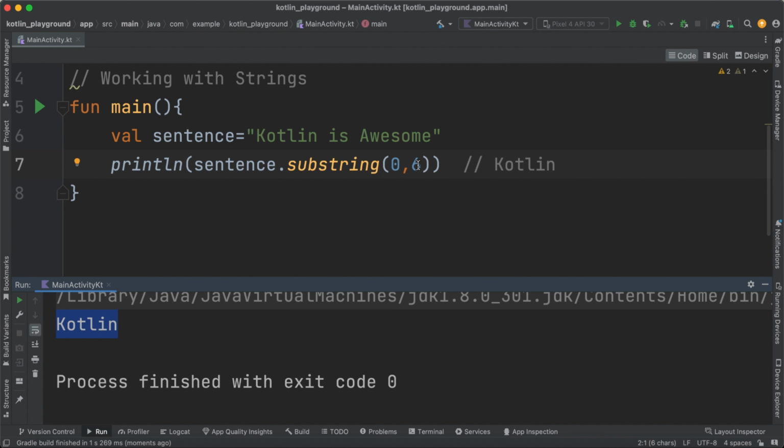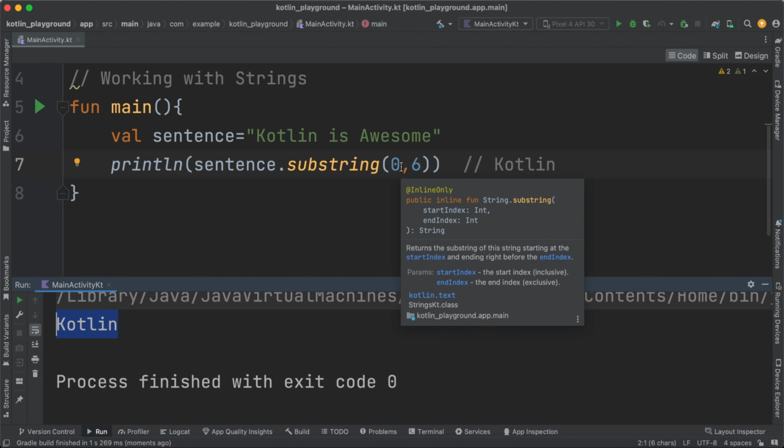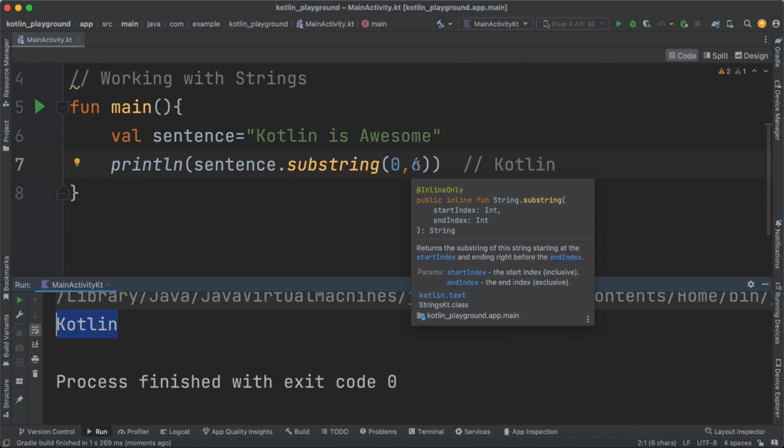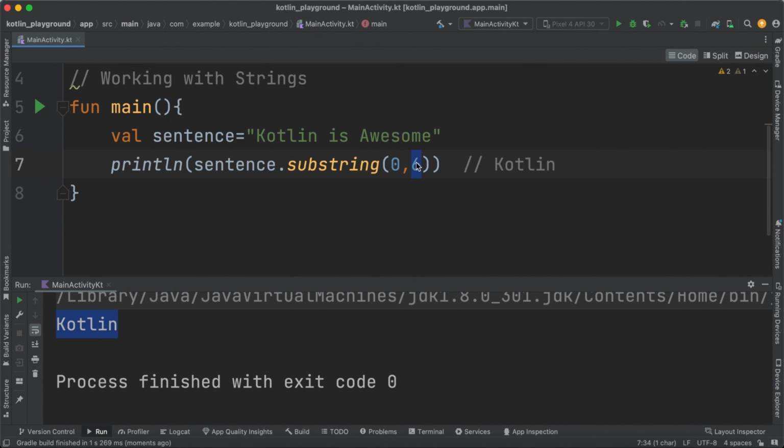What if I want to extract a value from any index to the last index? For that I don't need to give the end index here. Let's assume I want to print this value here.